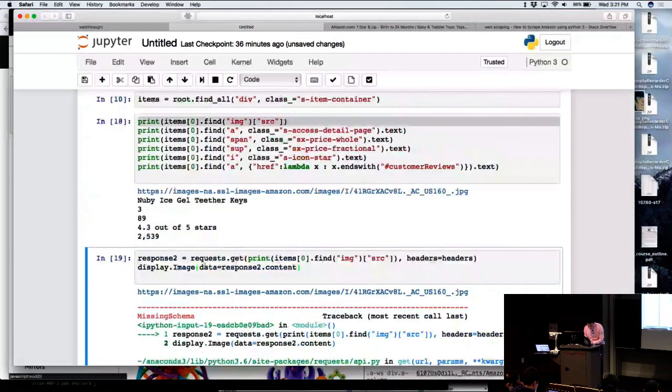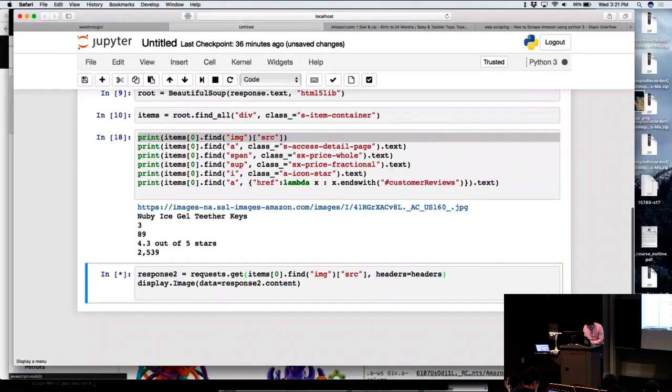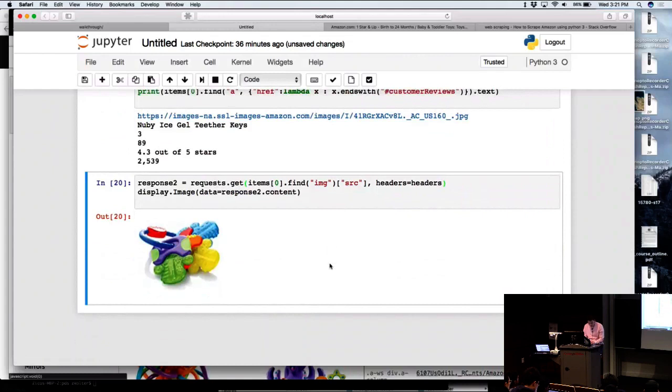Oops, what's going on here? What did I do? Sorry, say this again. I've got all the people talking to me. Oh, press get. Oh, whoops. There we go. Reference.get. Okay, there we go. There's our nice little image we have.